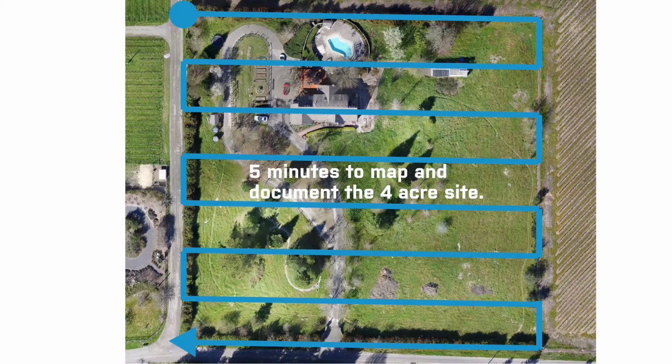So I went there, I mapped it out. It took about 5 minutes to fly the drone throughout the site of 4 acres, so that saves a lot of time as opposed to me going out there and manually measuring everything. I did take several measurements in the corners of the property to make sure that the output and the end of the map was accurate.